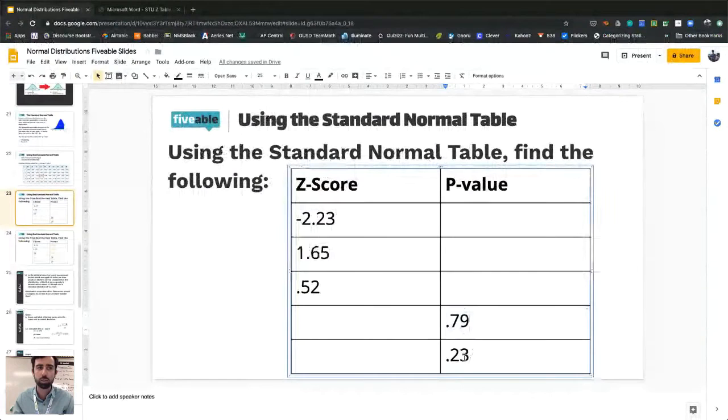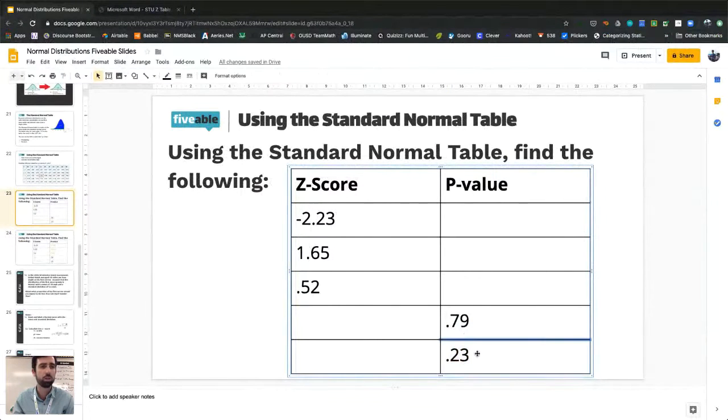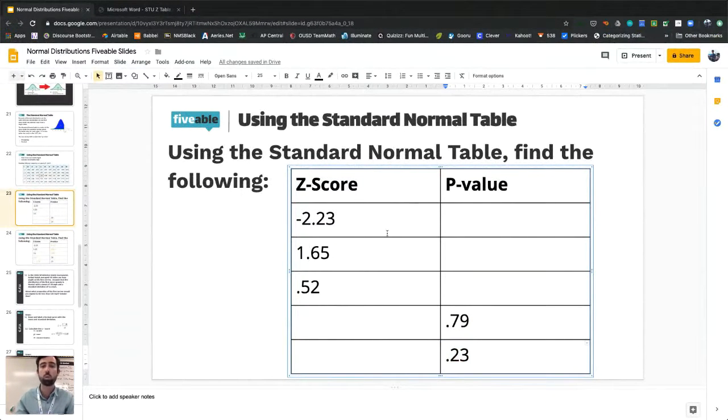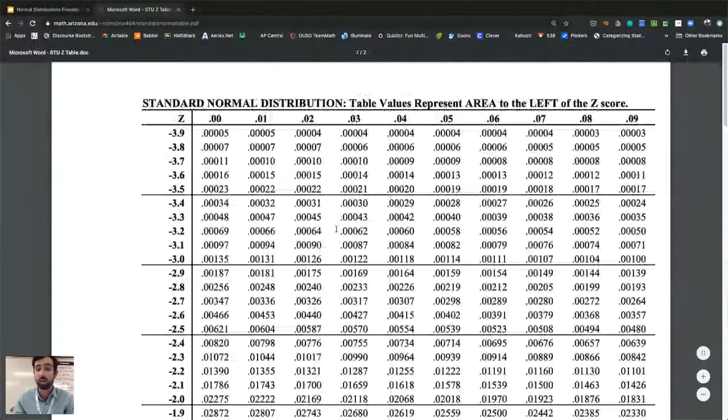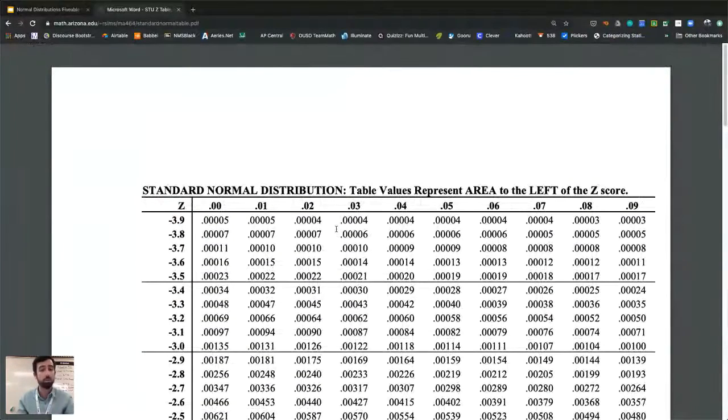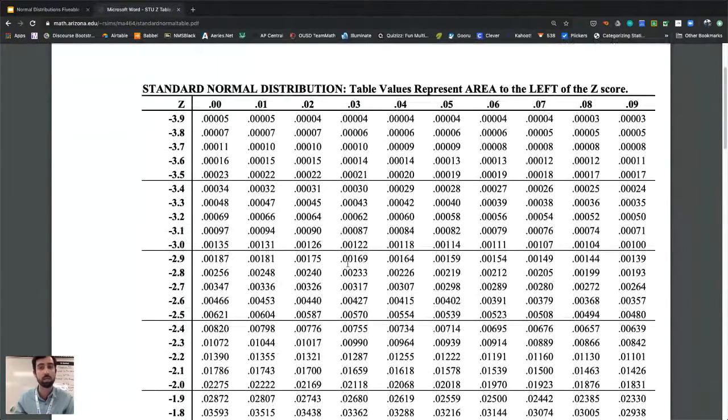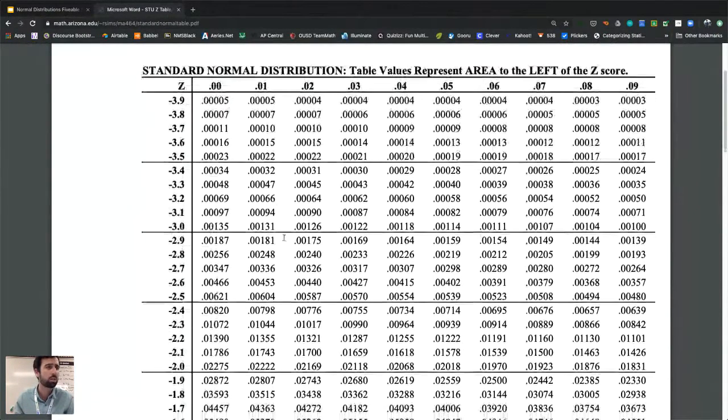And let's go backwards one more time, 0.23. So I want to know what z-score would get me 23% of the data at or below it. So going over here, I'm going to have to go to the negatives because that gives me everything below the mean, which is the 50th percentile in this case because the mean and the median are the same. So what was it?